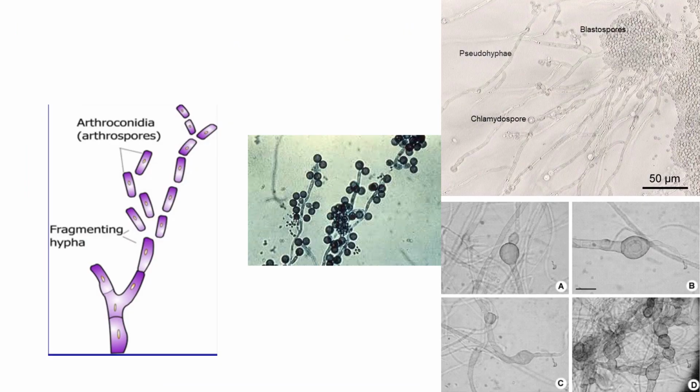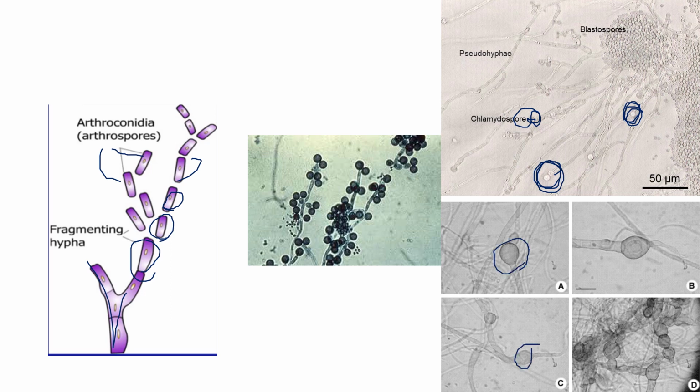This is a diagrammatic representation. This is hyphae. This hyphae breaks up into small fragments. This fragment starts to behave like an arthrospore or arthroconidia. When it comes to chlamydospore, we can see at the end chlamydospores are formed. If it is forming at the end of the hyphae, it is called terminal. If it is forming in between the hyphae, it is called intercalary. So we can see terminal, intercalary. This is intercalary. Such kind of chlamydospore we can observe, right? So this is about arthrospores and chlamydospore.